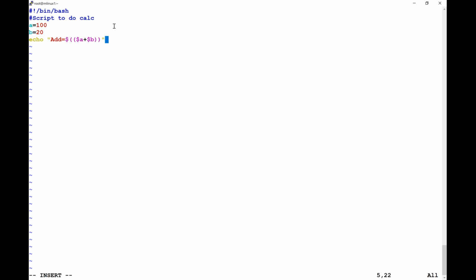That looks nice, right? Let me copy paste it a number of times and I'll change it. I'll say subtract, maybe after that multiply, after that divide.